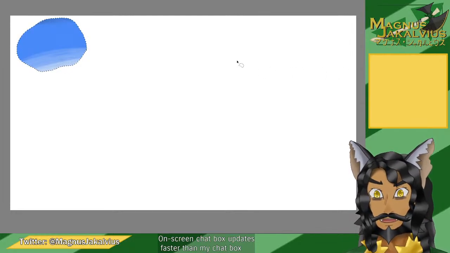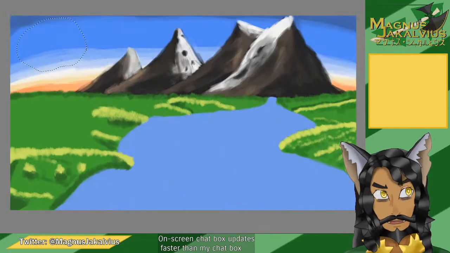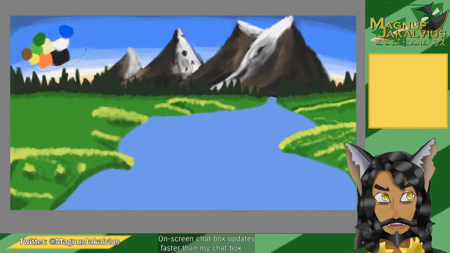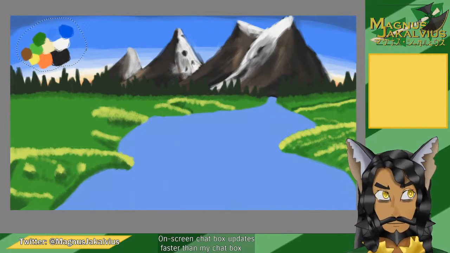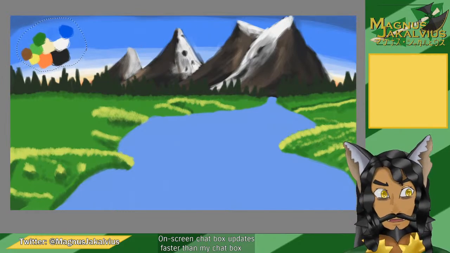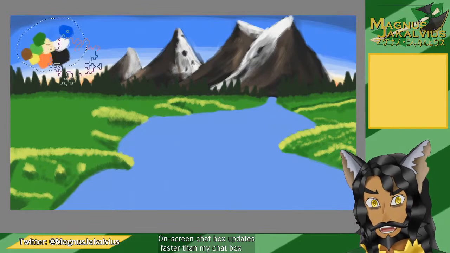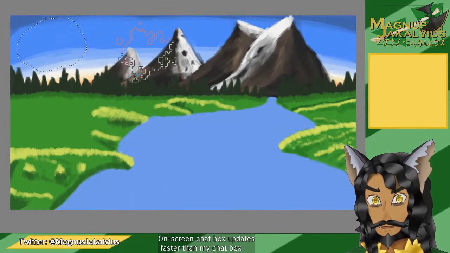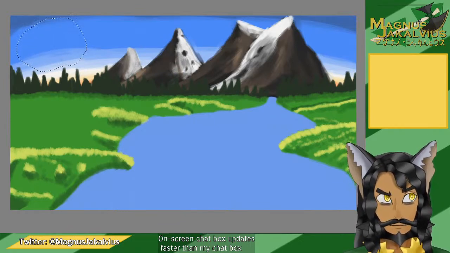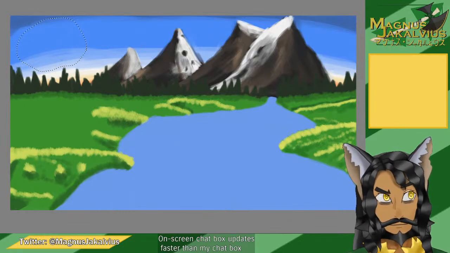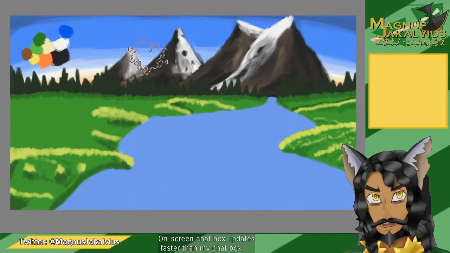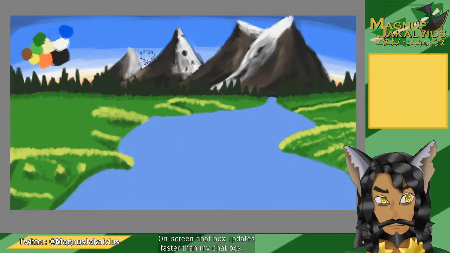Alright. Whoops. Copy, paste. Add to palette. Erase. And merge layer. Select, deselect, and there we go. Voila, it's fixed.